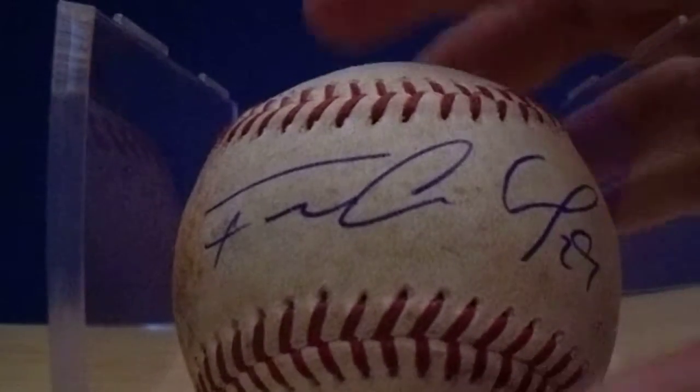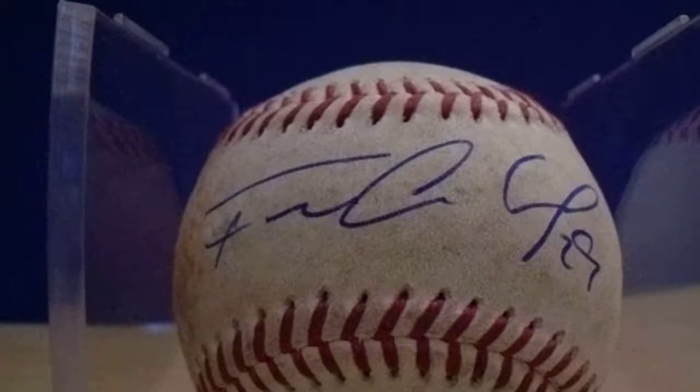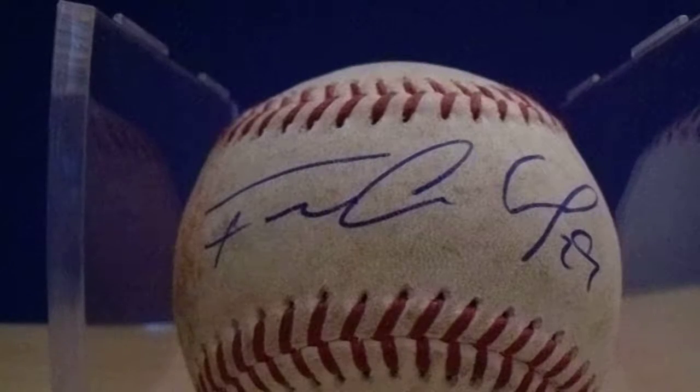Got two items signed by Francisco Cervelli. This is from the July 12, 2015 game — it was a great game. Toward the end of the game, Francisco Cervelli was one of a number of players who had an amazing comeback rally. Got him on this authenticated game ball from that game — it was a pitch in the dirt. He was one of many people who were big contributors. If you want to see some cool Pirates highlights, just look at the July 11th and July 12th highlights from 2015: back-to-back extra inning walk-offs against the Cardinals right before the All-Star break.